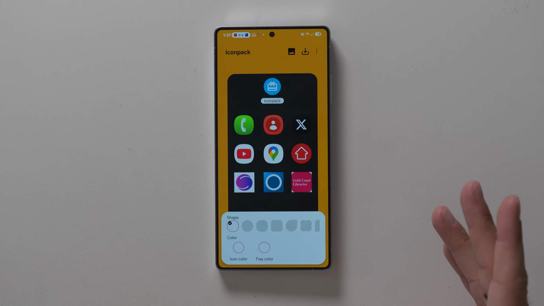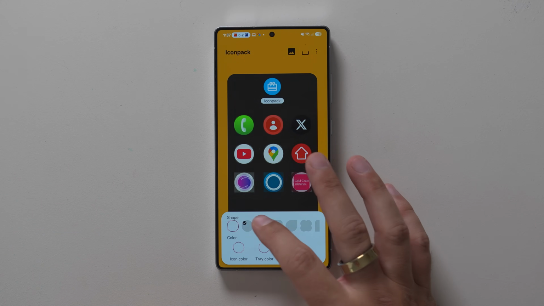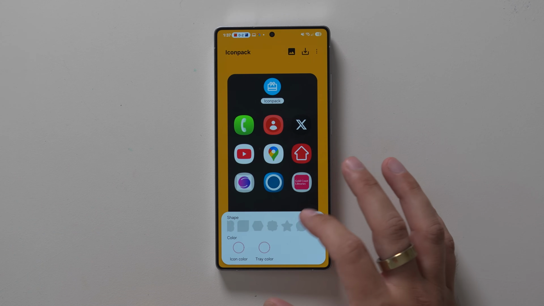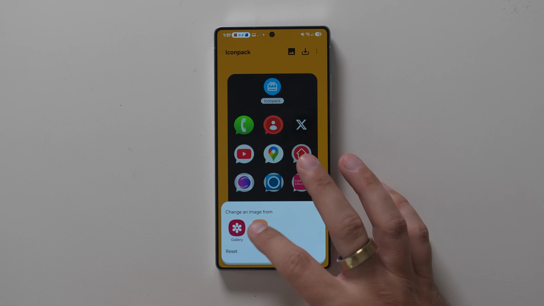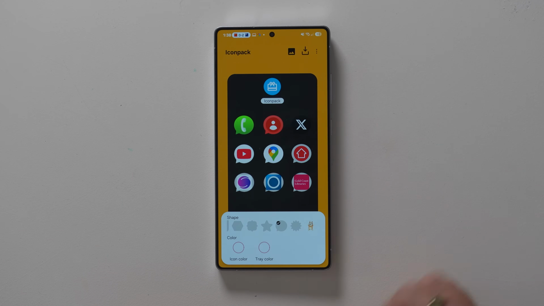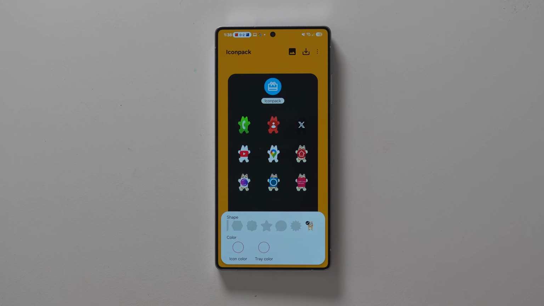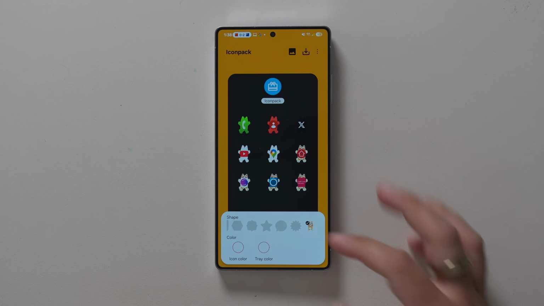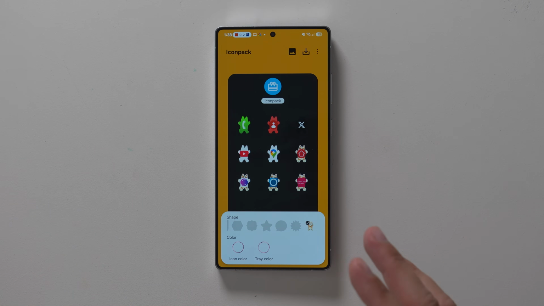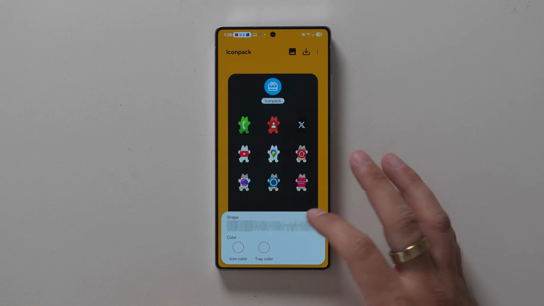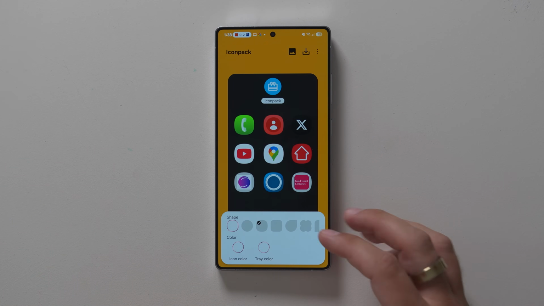If you did want to customize the default ones, all you need to do is use the shape option to change the shape of the icon. You can even add in your own shape, which I thought was cool, from like a sticker. So if I wanted my shape to look like Bingo from Bluey, I can select that, and that's now the shape of the icons. And as you can see, it's even got the little Bingo outside of apps that don't have the color as a background. But let's just say I wanted to make it like this.